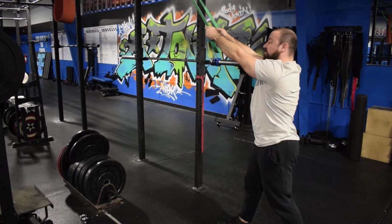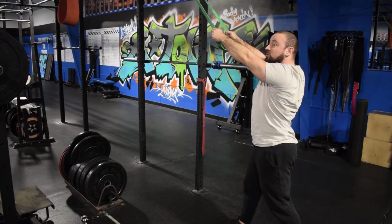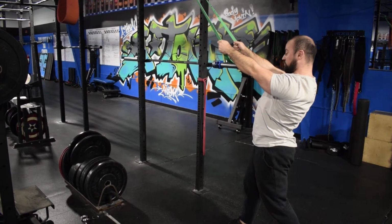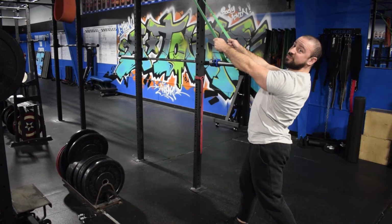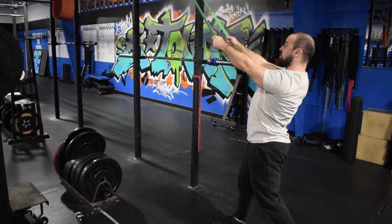Now when I set my feet in a staggered stance, from here, I'm going to take my shoulder blades, I'm going to retract them, and I'm going to do what's called a crescent. I'm going to pull them down, so shoulders are going to be back, chest is going to be up, reaching toward the band. You want to get them in this position before they start their band rows, okay?